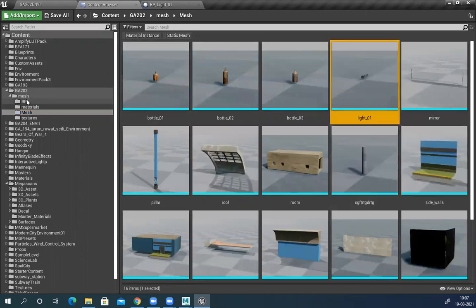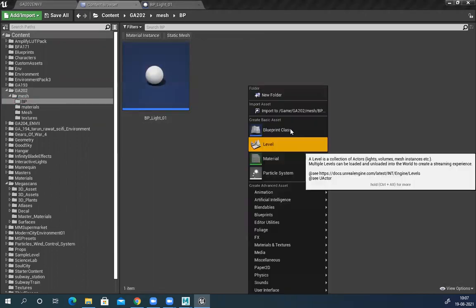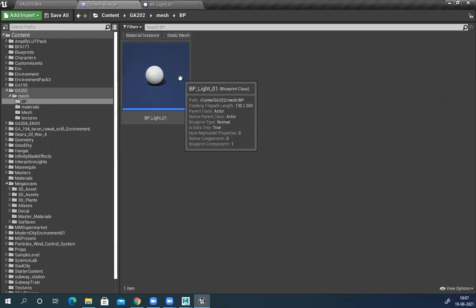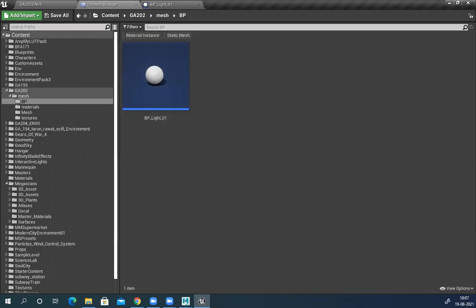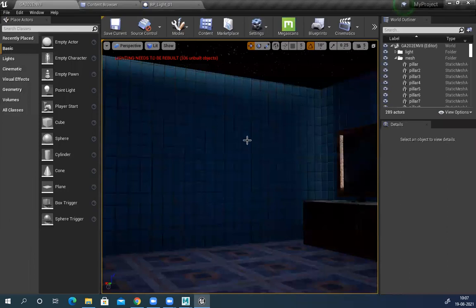So for this, what I did is right click, add blueprint class and selected an actor. It's an empty blueprint, nothing is there. I guess technically something happened that we stopped here abruptly. So just open that. You can see it's an empty blueprint. There is nothing. So what I want to do is create those lights.